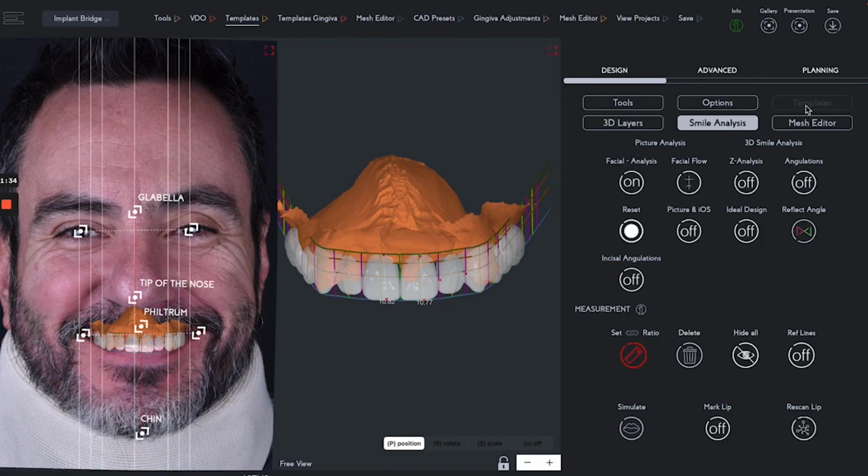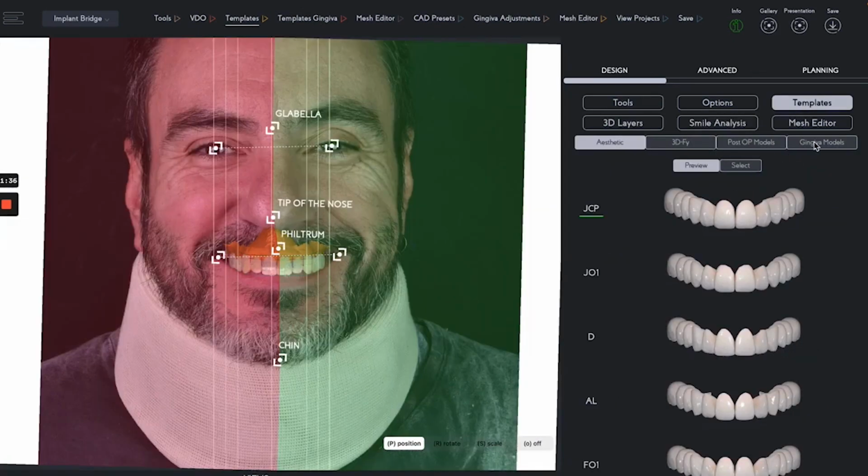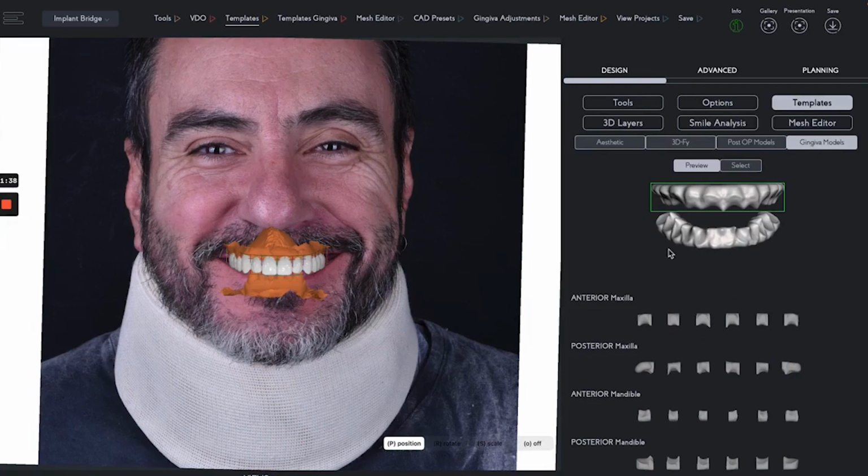Following the workflow, let's add now a gingiva to this dental bridge. Of course, some implant bridge designs are only dental supported, right? There's no gum in it. Let's add an artificial gum into the dental bridge design, and as you can see, it automatically appears on top here on the cervical margin of the patient's existing teeth.